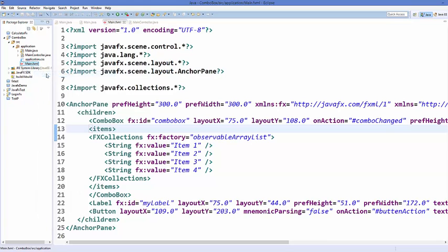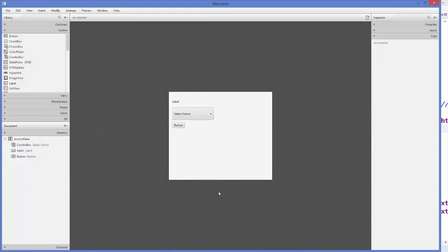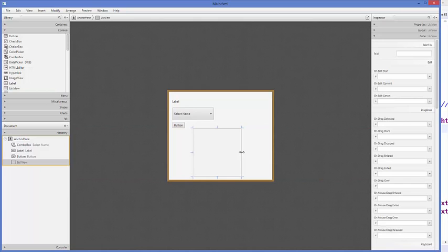First, I'm going to open my main.fxml file in Scene Builder, and from the controls category I'm going to drag and drop a list view in here. This is how your list view looks. Next, I'm going to give an ID to this list view.